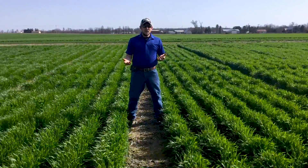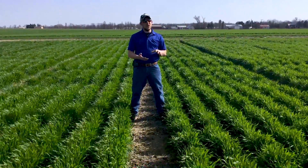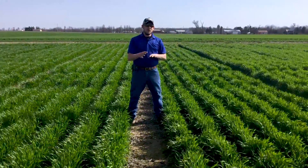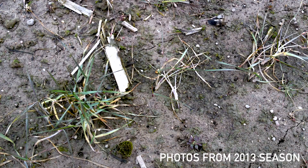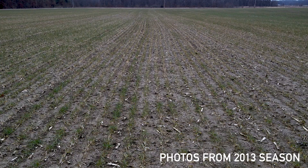Referencing the heaving and getting back to that — this year we didn't really have the conditions for it. We had the freeze and thaw like I talked about we might experience, but we really didn't have much moisture to move that profile up and down at the surface level. We experienced the freeze and thaw until a little bit later. With a planter, and like we mentioned with a drill, we can control those depths a little bit better than the broadcast application. So whenever we're actually putting the seed into the ground more uniformly, we avoid the issues we can potentially face from heaving.